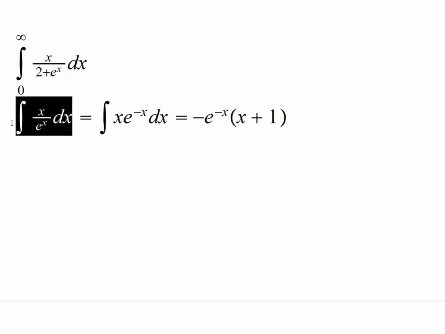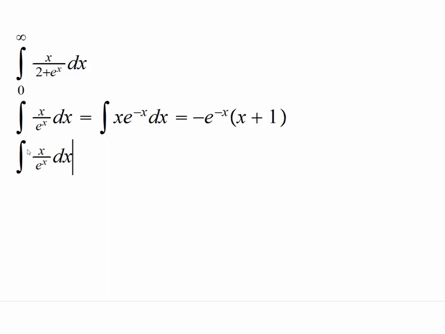Now if we took an improper integral using x over e to the x, namely this one with the same limits, then just taking the limits and using L'Hopital's rule here, what we will get is that this integral equals how much? 1. Okay, so this improper integral converges to 1.